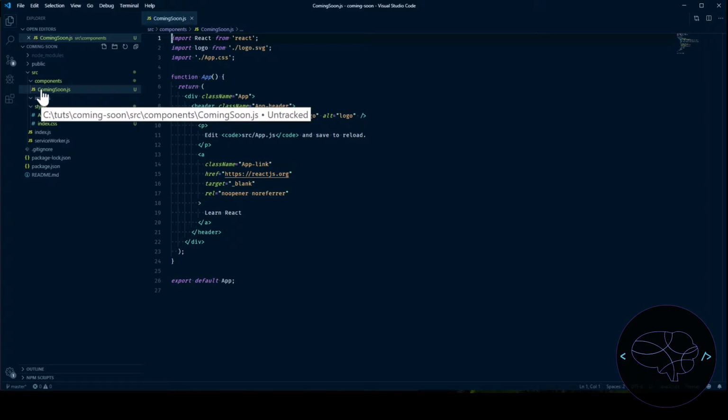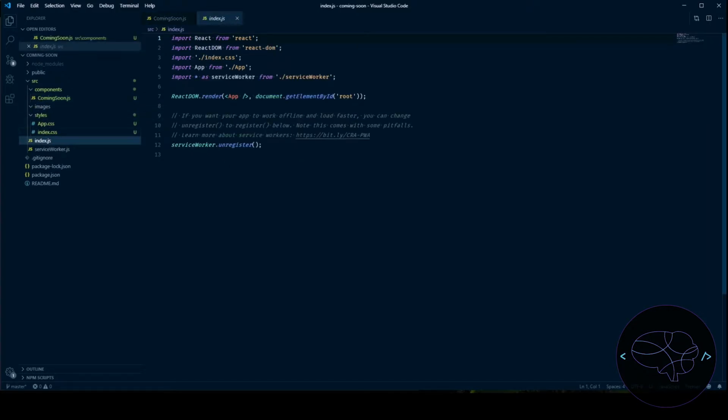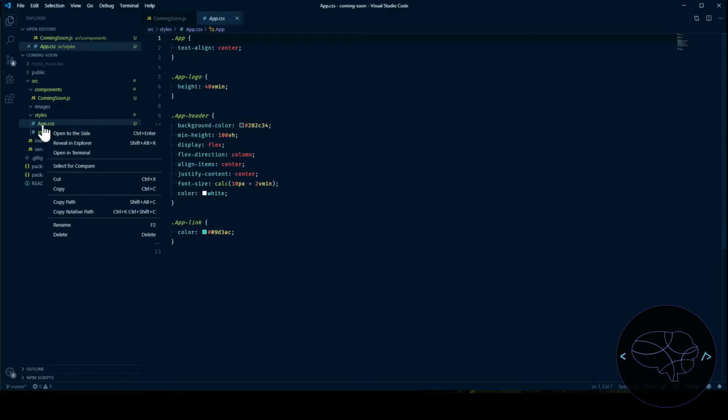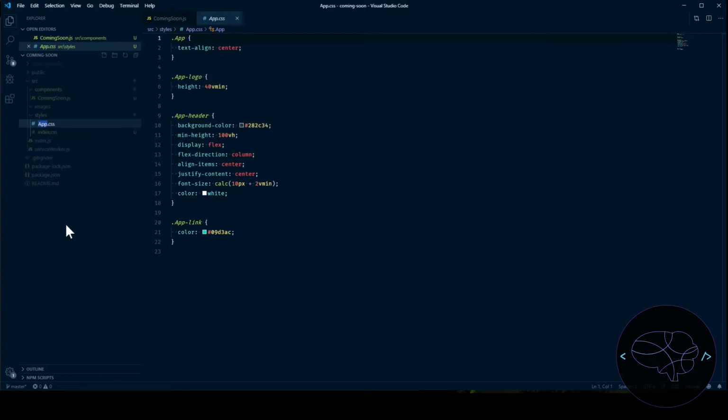That's how it knows, like if we look at index.js, see how this looks like an HTML tag, but it's uppercase here. That's how it knows that it's a React component. So make sure that any of our React components is uppercase. And let's rename this one also to coming soon as well.